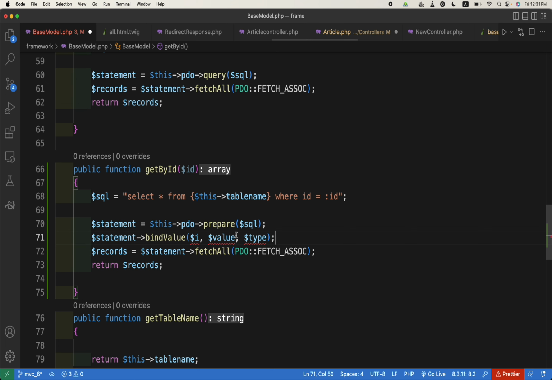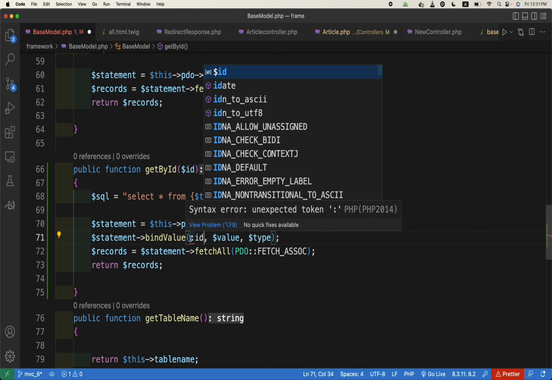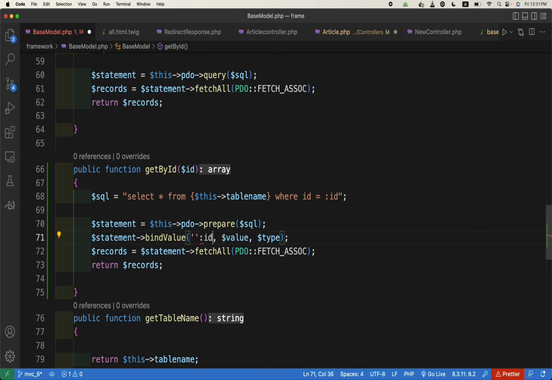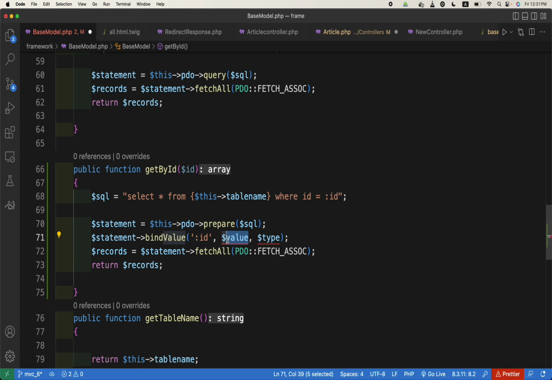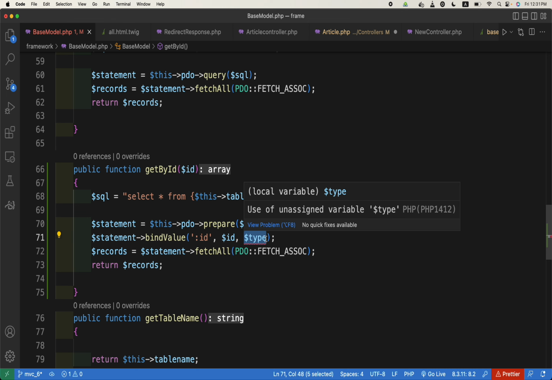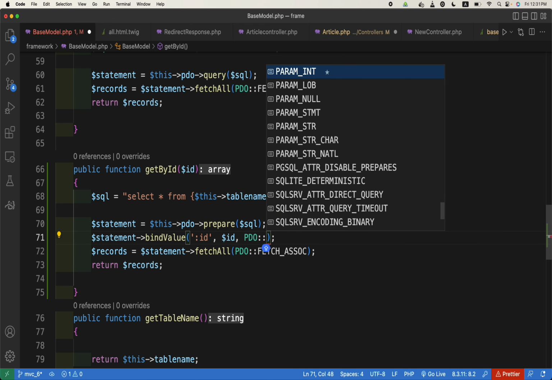This is id, this is :id basically. The second one should be the value, the first one is just the index. It will be id like this, and we need to hardcode it as an integer, so it will be PDO::PARAM_INT.